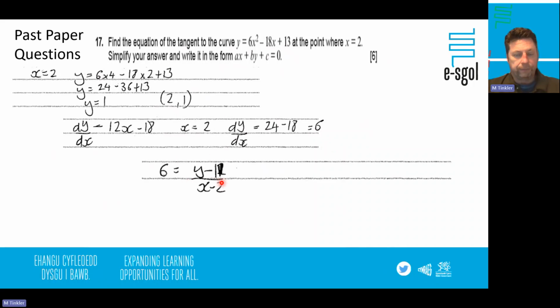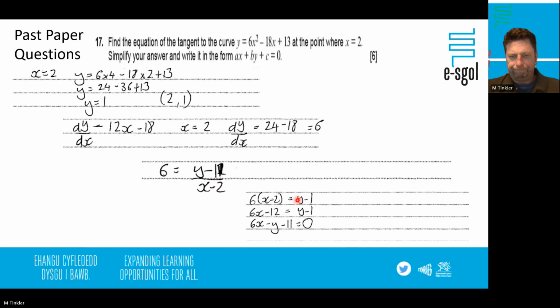Then I've written 6 equals y minus 1. Looks like I made a mistake originally. Looks like I mixed up the x and y values. But obviously, I've corrected it before I scanned these solutions in. 6 lots of y minus 1 over x minus 2. Multiply both sides by x minus 2. Leaving you the answer yet again, 6x minus y minus 11. Why are they always going to be minus y? Well, they're not always going to be minus y, but because we've just got y here, there's always going to be just a y there. We don't have 3y, we don't have 2y, and generally those questions will end up in that format.